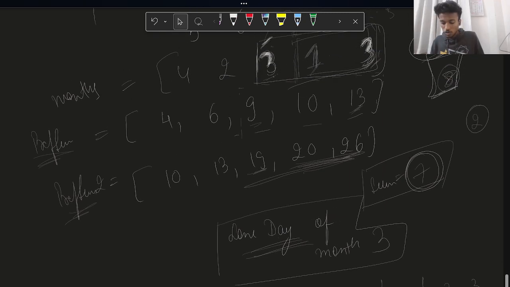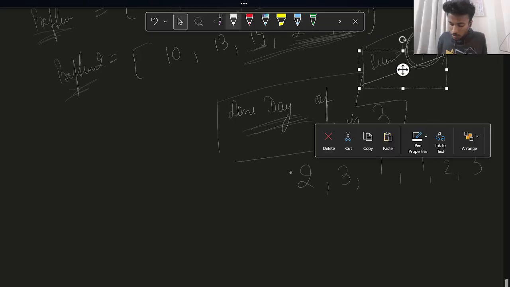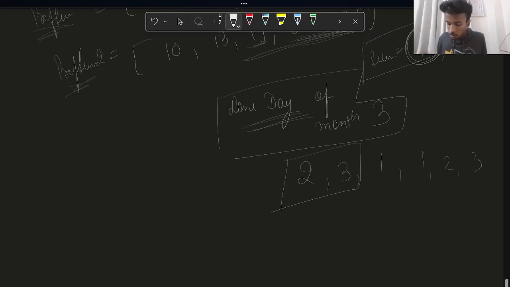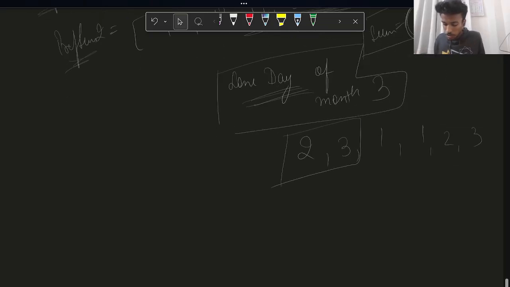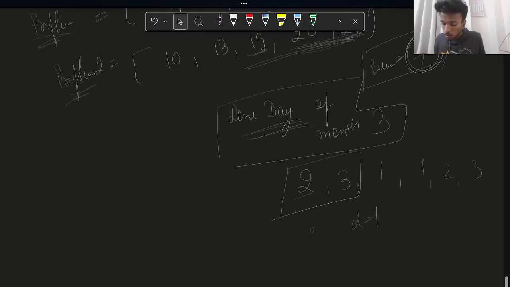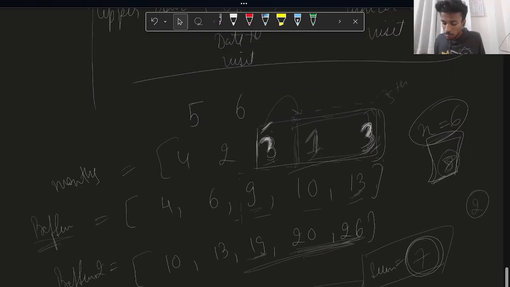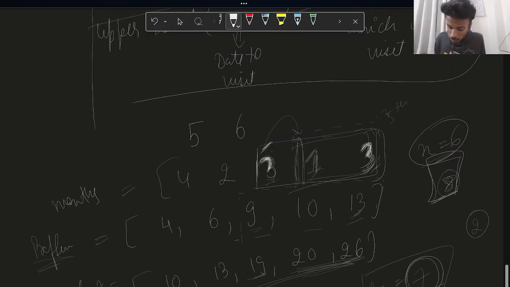For calculating the sum of this value, we can just use the sum of an AP. We have the first term, and we know d is equal to 1. We have the first term and we know the number of terms. How can we calculate the number of terms? Simply calculate the sum of this value using this array, and subtract it from x. So x minus this value sum. How much do we get? 2. So 2 days remain.